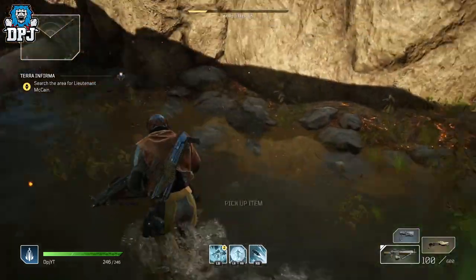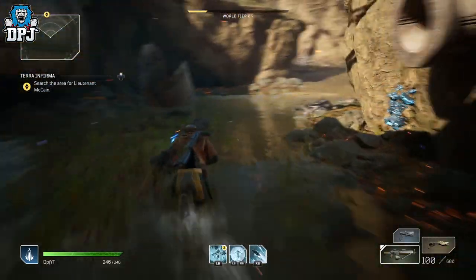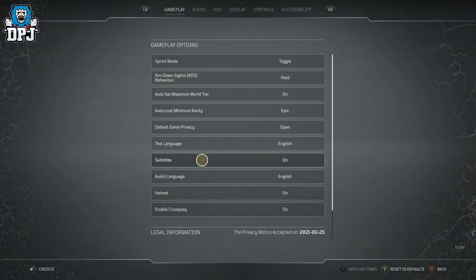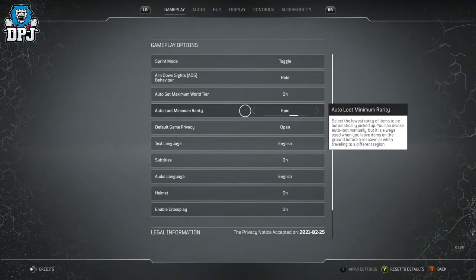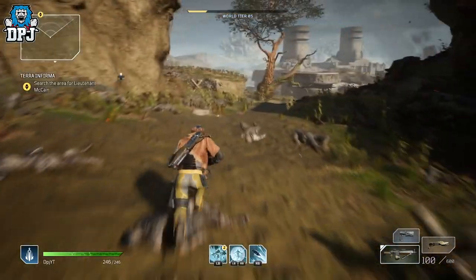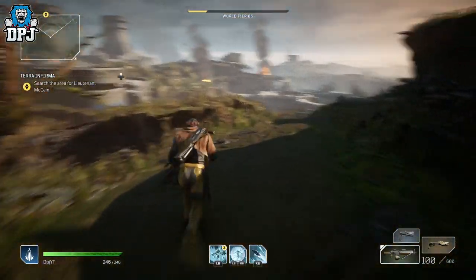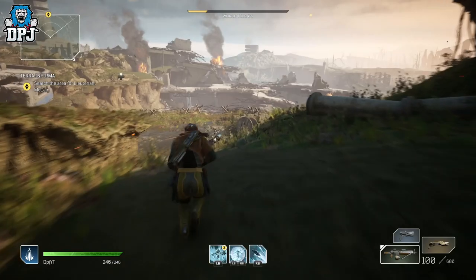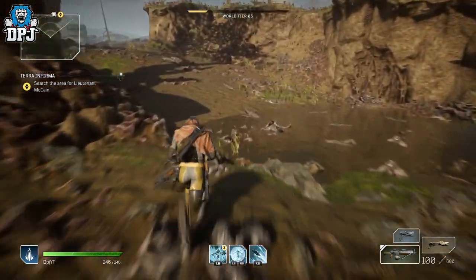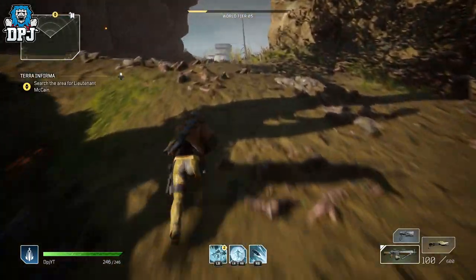Well, green there. And what you want to do as well, people, let me just stop it here. If you haven't got this option turned on, make sure you have it turned on. Auto loot minimum rarities. You can have it on common, rare, or epic, whatever you like. That means if you accidentally miss something, it will auto pick it up for you. So if you want materials, it will auto pick it up for you. Whatever that rarity is, it will pick it up, people. So just keep that in mind when you are farming.